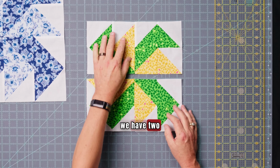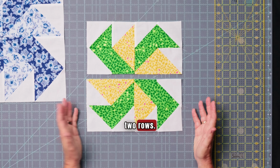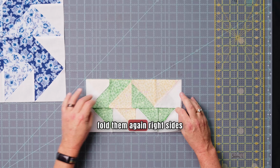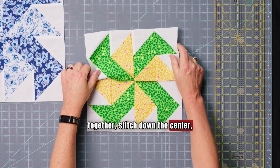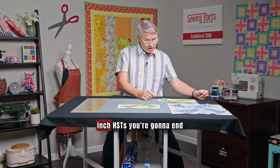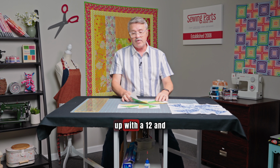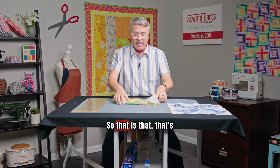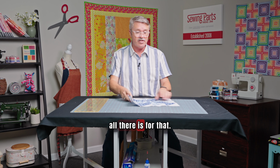So you see we have 2 sets now of 2 rows. The last step is simply to take these 2 rows, fold them again right sides together, stitch down the center, and we have got it. And when you do it using 3.5 inch HSTs, you're going to end up with a 12.5 inch quilt block. So that's all there is for that.